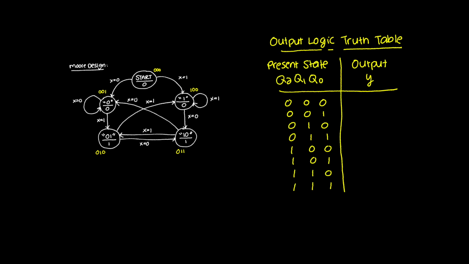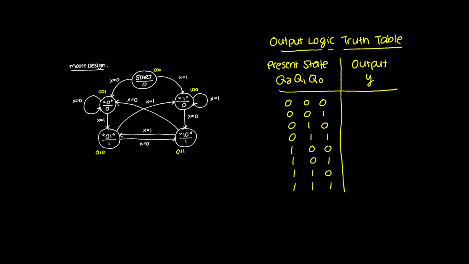Okay, so I filled out my output logic truth table, at least my present state, and I'm going to write what y is. I'm not going to derive the Boolean expressions because I feel like you already know how to do it at this point. But let's just go over how I fill out the output logic truth table. From there, it's pretty straightforward to derive the Boolean logic expressions for y. So I've just arbitrarily named my input x and my output y. But y is basically the output that is high when a transition from 0 to 1 or 1 to 0 has been detected.